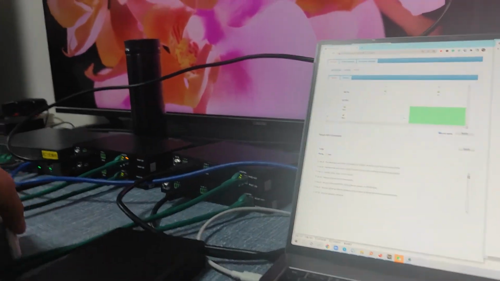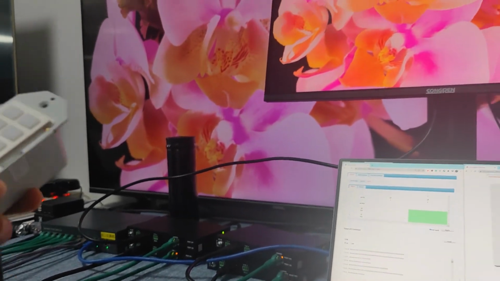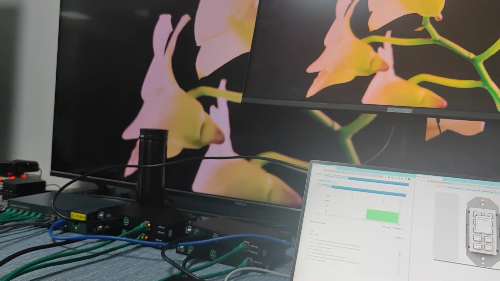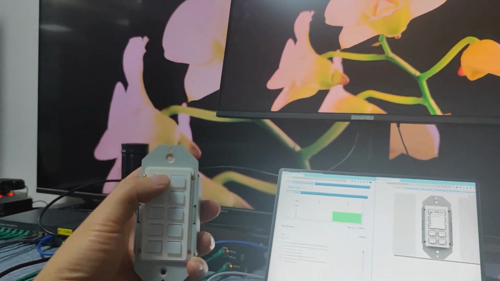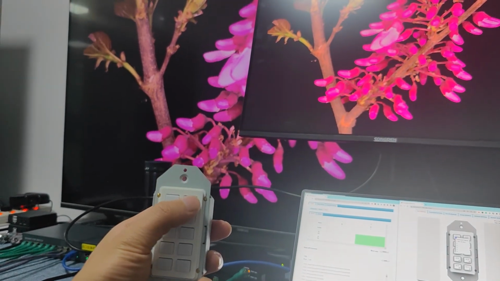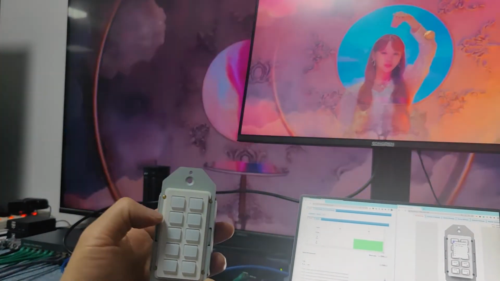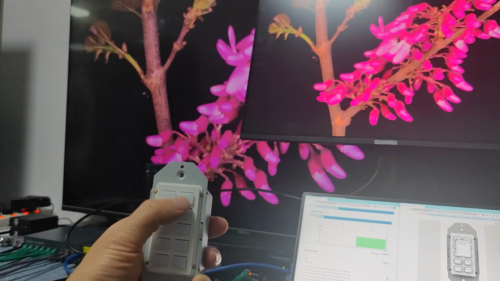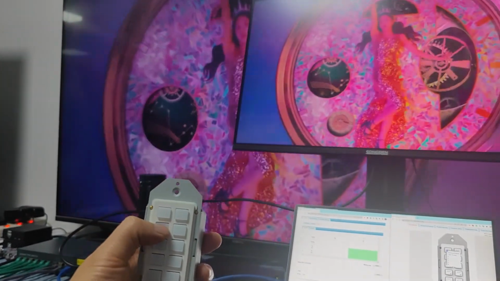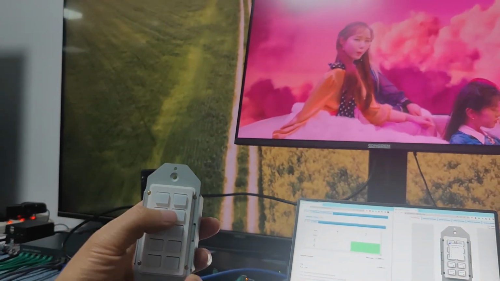And same now we can just use this keypad to do the controlling. Input 1 to all outputs. Input 2 to all outputs. Input 1. Input 2. And this one is input 1 to only one TV changed.